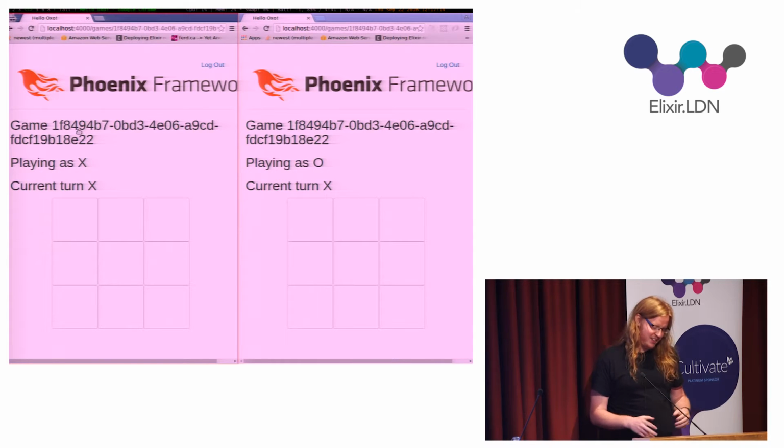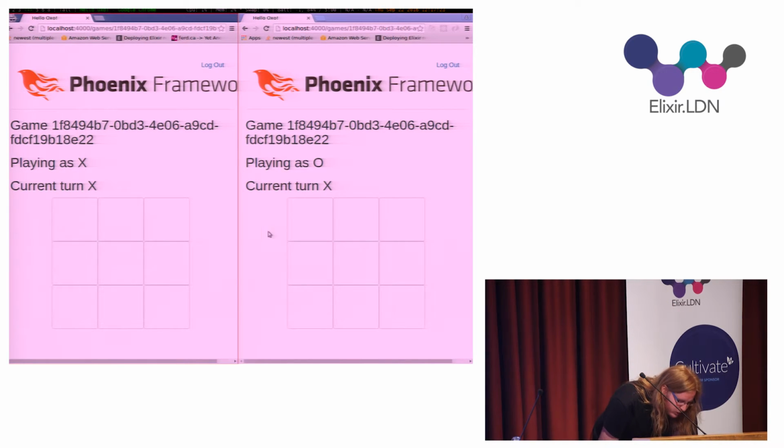So the X always goes first, and the way I would randomize it is that one user will be allocated each one randomly. So the X's can only go on their turn. Look, I can't promise. I'm clicking there. But I can go on the X's, and then the O's. This is pretty cool, right?